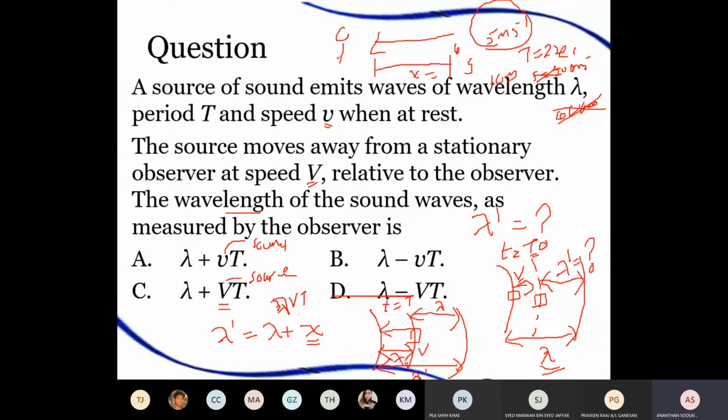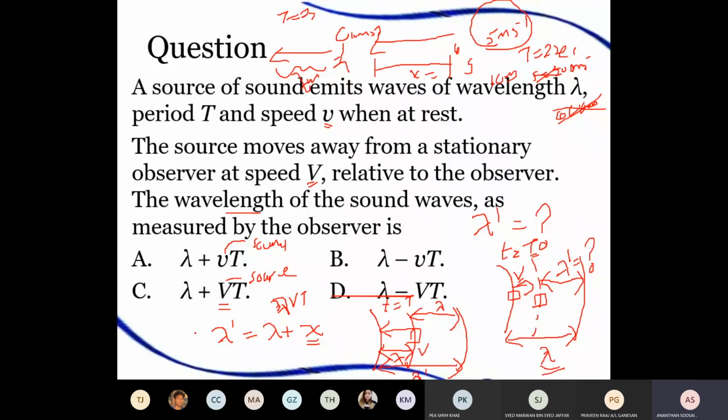Let's say you are walking. Let's say the duration is 2 seconds. You walked a distance of x meter in 2 seconds. Which speed determines how far you travel forward? Your speed or the sound speed? Your speed, right? If you are moving at 10 meter per second, after 2 seconds, what is the distance you travel forward? 2 times 10, so 20. So in this diagram, the extra distance traveled by the source, x, is actually v times t. The v must be the speed of the source.